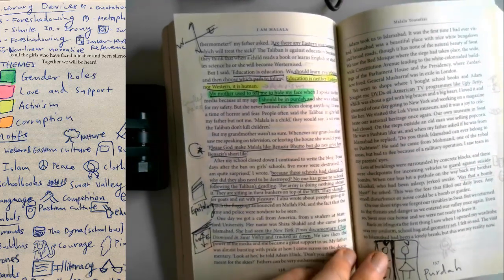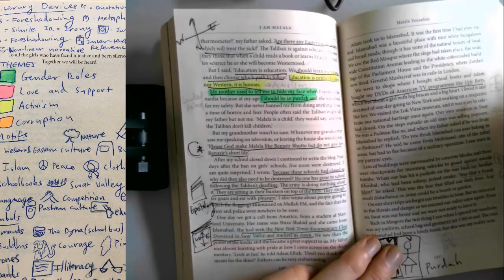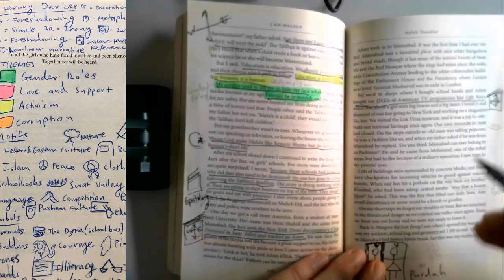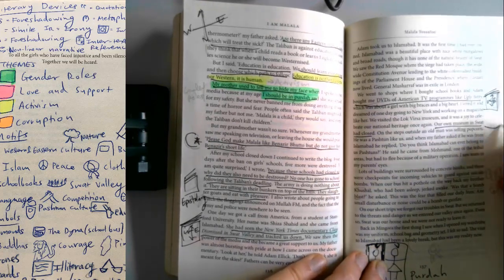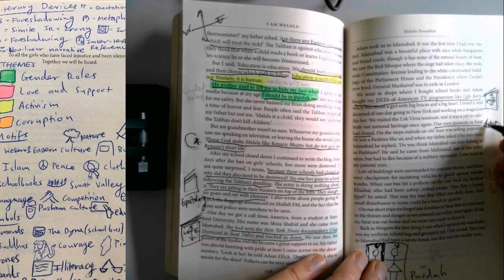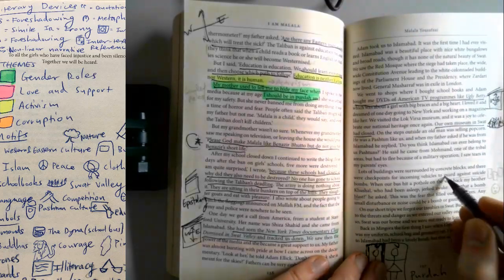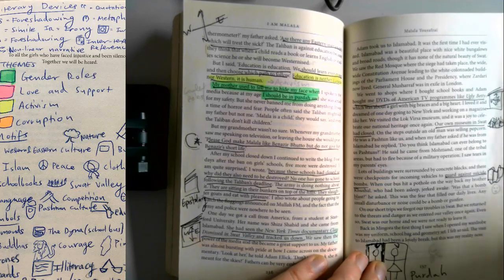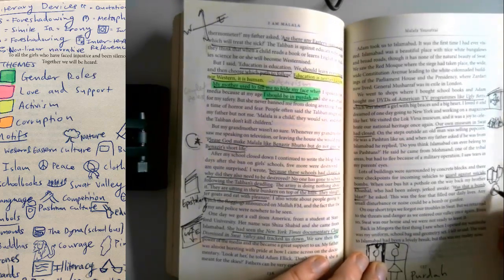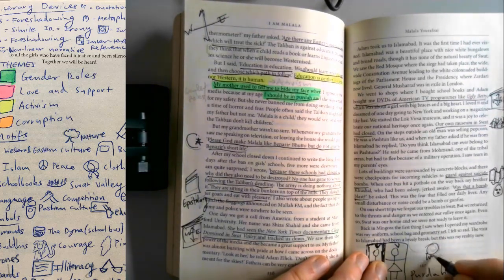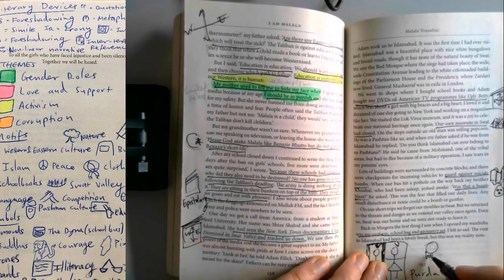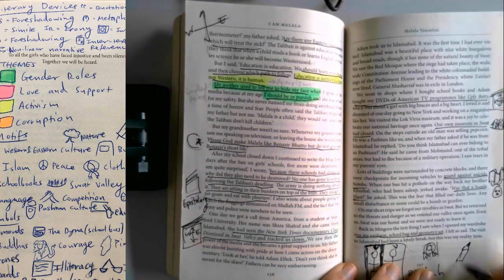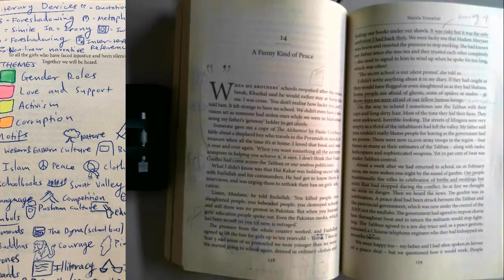The culture she consumes starts to become a lot more overtly Western. To her that's just like, cool, I found new stuff. Like most young people like to do, find new music, new culture. But of course in the world where she is, that's not viewed as a positive thing at all. Suicide bomb blast. And again, you really get the feeling of the world closing in. I opened my wardrobe, saw my uniform, school bag and geometry set. So very much those to her, and the pencil as well, become symbolic of what has been taken away from her, what SWAT values.